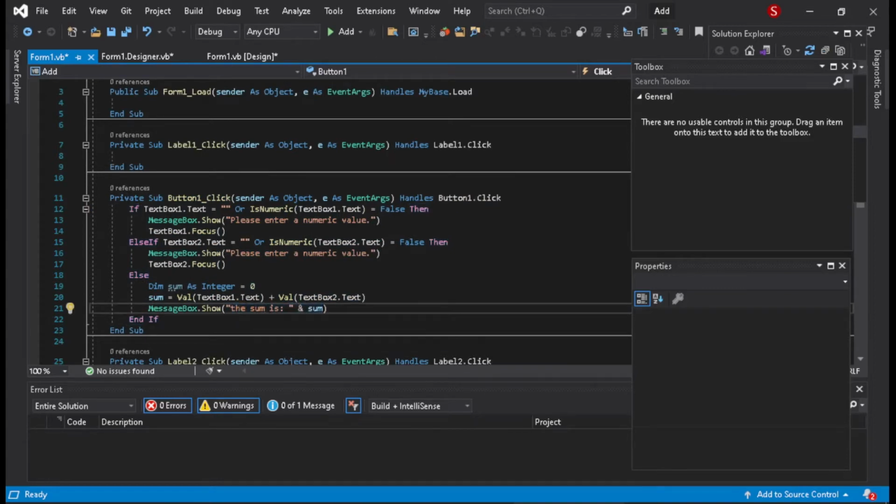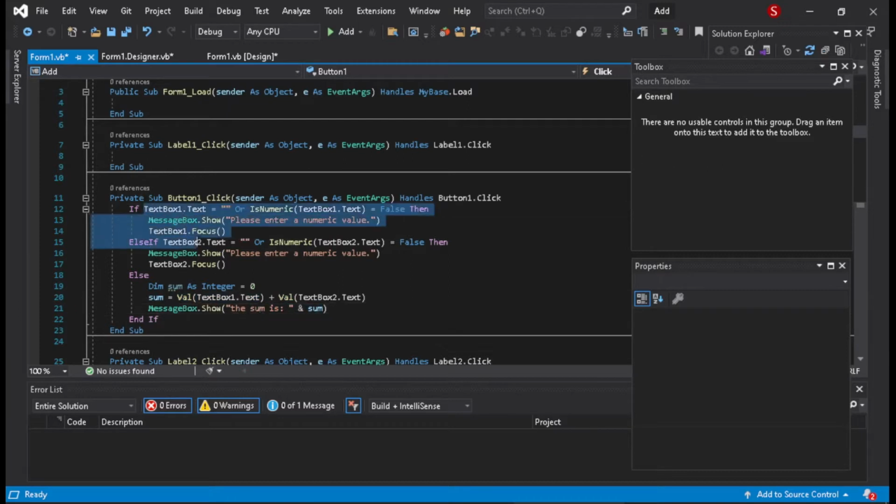How does it get the output? It is using sum equal to value in text box 1 dot text, which is the command or code for getting the value from text box 1 plus value in the text box 2 dot text. So again we are getting the second box's value here. So we are getting the two values and then storing it in a variable called sum, which is giving us the output, right? So this is how your code looks.